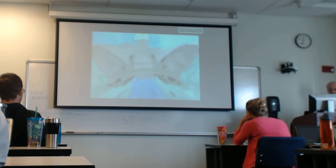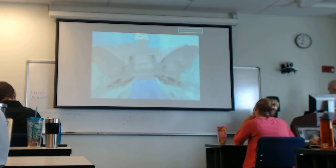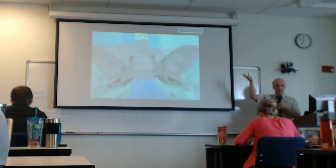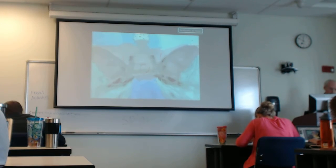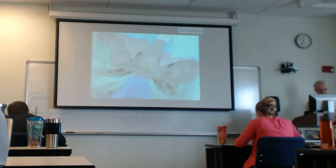The central part of the sphenoid includes the clinoid processes. That's important. What I want to point out here, because I'm not sure it's quite evident in your other illustrations, is that these four projections, which are kind of hard to see back here, are the clinoid processes, and these form the skeletal framework for that endocrine system, the hypothalamus, pituitary stalk, and the pituitary gland, which is going to rest right in here. Clinoid process. Let me finish this, because I'm afraid if I go to the other screen, I'll lose the video. And the pituitary fossa. The central part of the sphenoid bone is hollow, as we'll see.